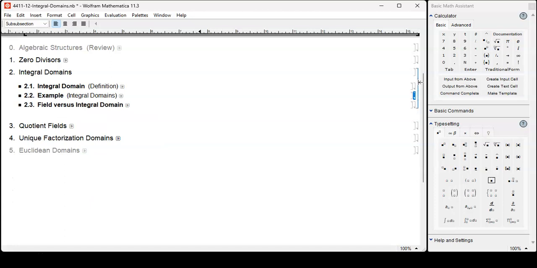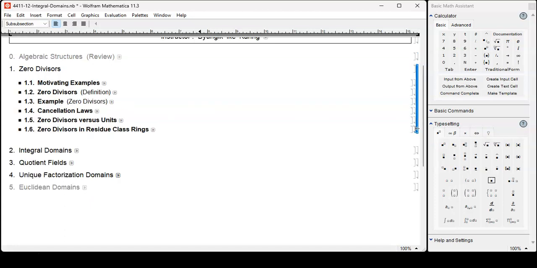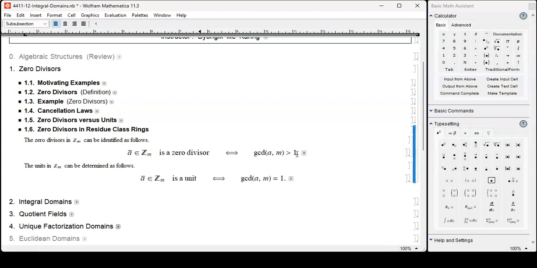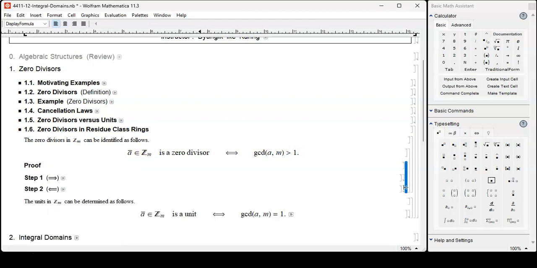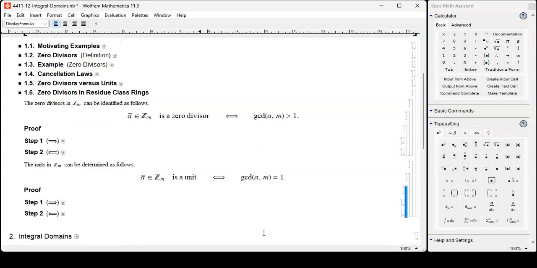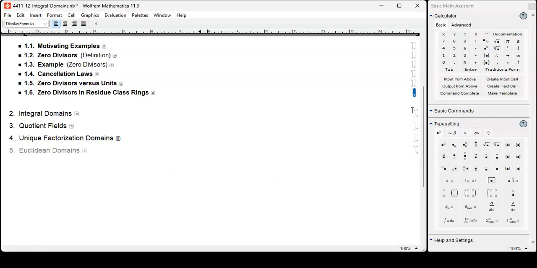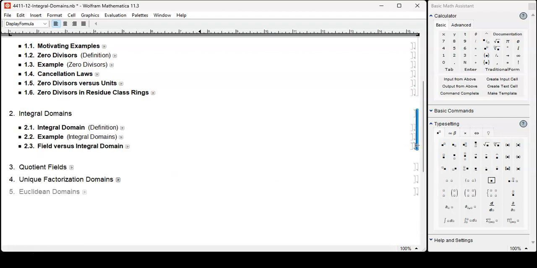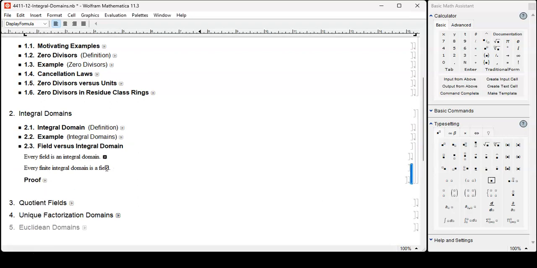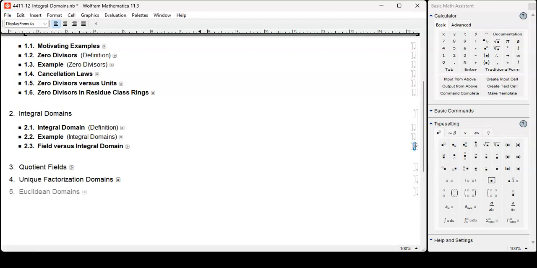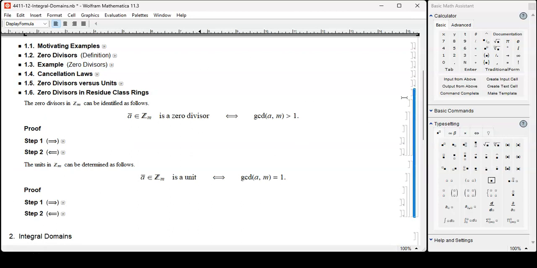So that proof, as a matter of fact, greatly simplified what we did in 1.6. This one, 1-to-1 and onto, this one, necessary and sufficient, and this one, necessary and sufficient, we have to prove 4 of these. And as a matter of fact, none of them was easy. But if you go over to this, every finite integral domain is a field, then everything here becomes a trivial observation. It's amazing.